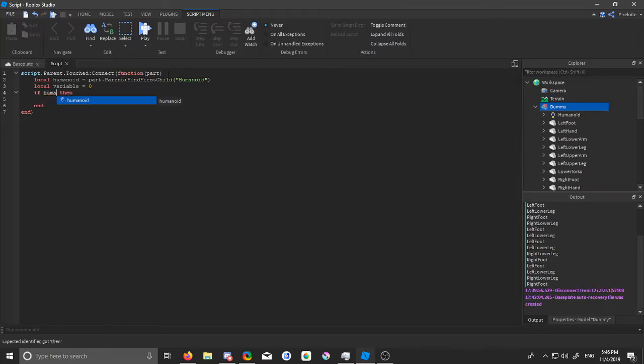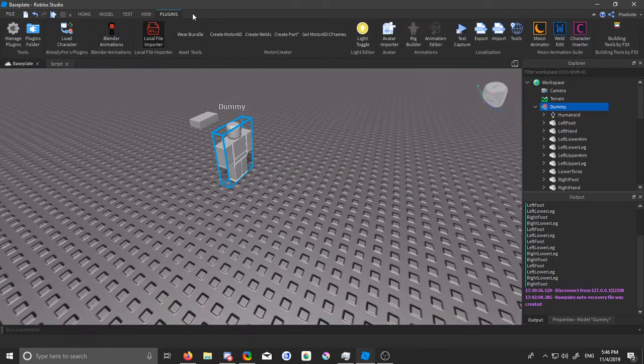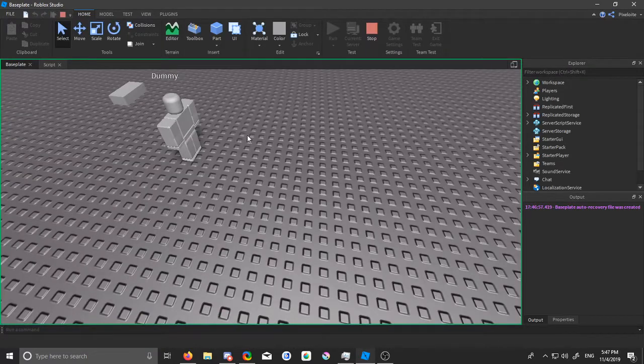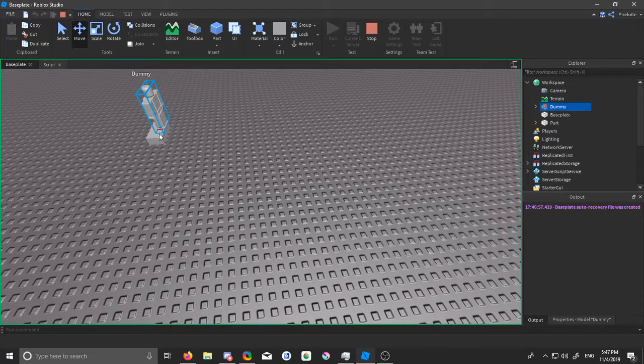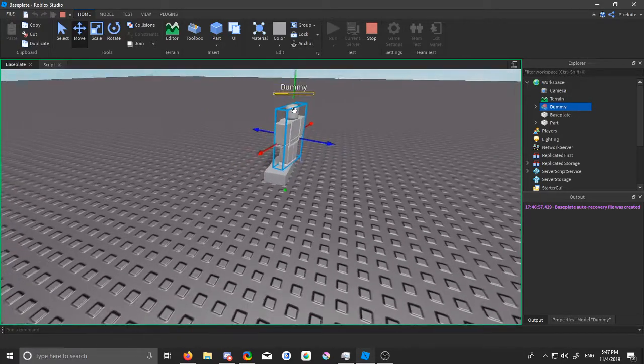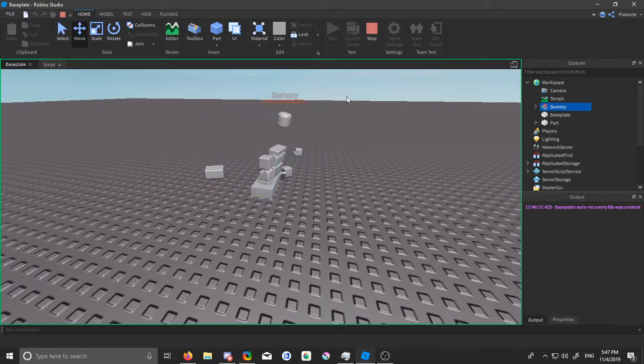Going back on track, if humanoid, so if it finds a humanoid, you can do humanoid:TakeDamage(50), or more like 5, and this will make it so that whenever you touch the part, if you are a player, you will take 5 points of damage. You can just check with this, I imagine. Like here, move him over. Unless he doesn't have any health, I imagine. Nope, he does. As you can see, he takes damage whenever he touches it. Just like that.